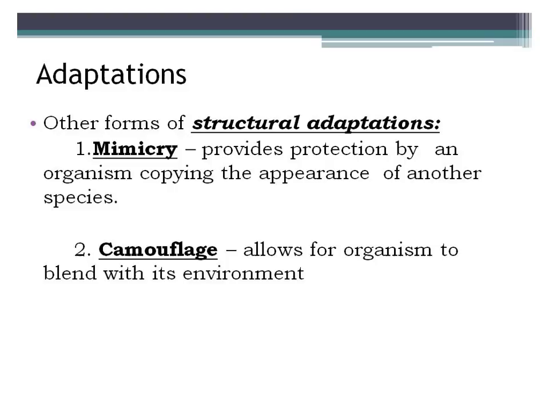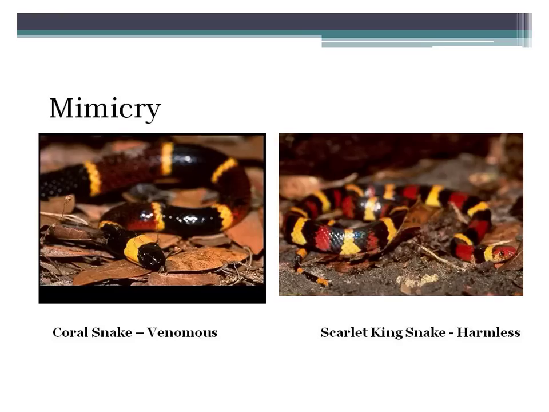And then the second one is camouflage. In this case, the species is not mimicking another species, yet the species is blending in with its environment. So in the example here, you can see that the species on the right side has taken on a similar phenotype in terms of how the snake is decorated. So that when a predator would come, they would see that the snake almost looks like the coral snake, which is the venomous one. Thus, the predator would then stay away, giving him a chance for survival.